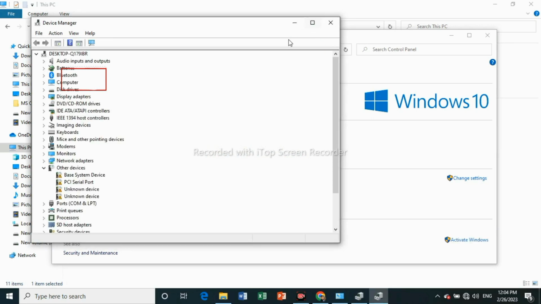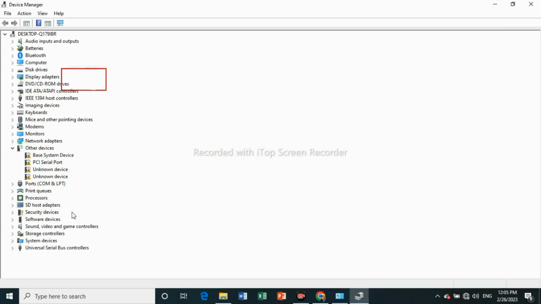Another pop-up has shown, and where is Portable Devices? I think I didn't connect the USB cable. Now I have connected, and you can see Portable Devices. Where is my arrow? Click on it, and you can see Sharoz Mukhtar. This is the name of my USB cable device, my mobile device.